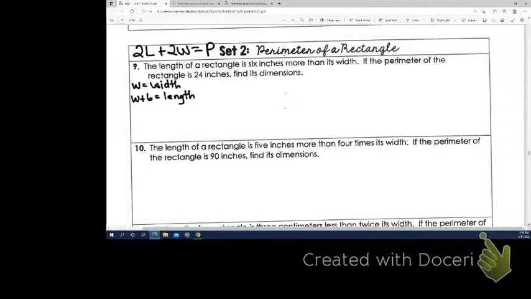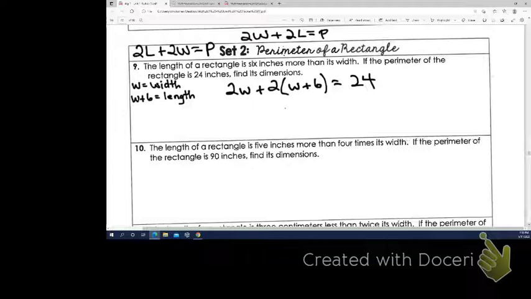And the perimeter is made up of 2 of each of those. While at the top here I wrote 2L plus 2W, that is the same as if I put the 2 width plus the 2 lengths, right? But we're not going to use L for length. We're going to use this W plus 6. So I'm just going to go ahead and keep it in the order I have it, that 2 width plus 2 of the lengths. It's going to be important that you remember to use those parentheses, is going to equal 24.